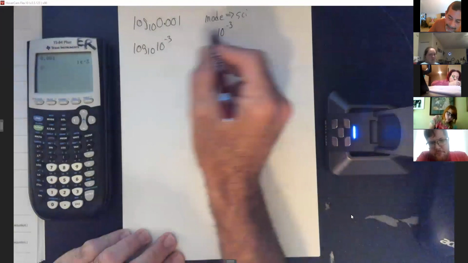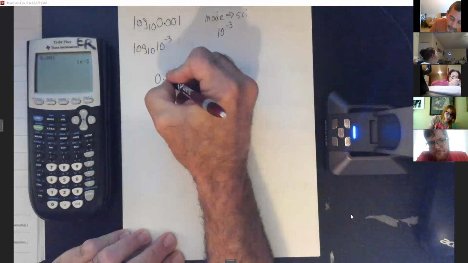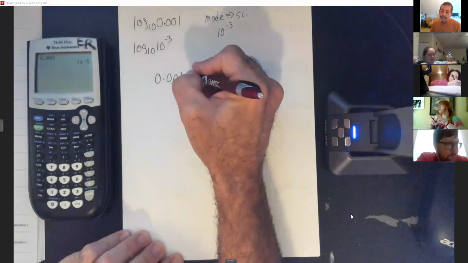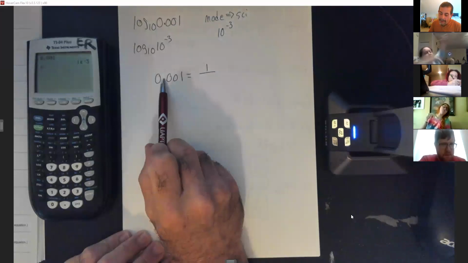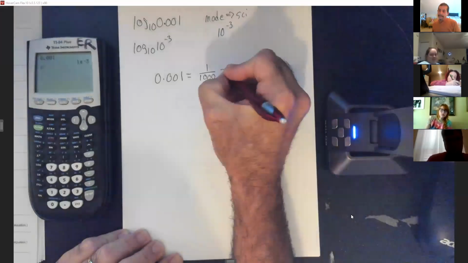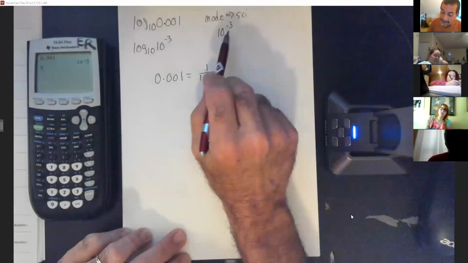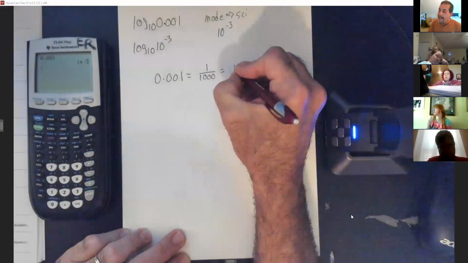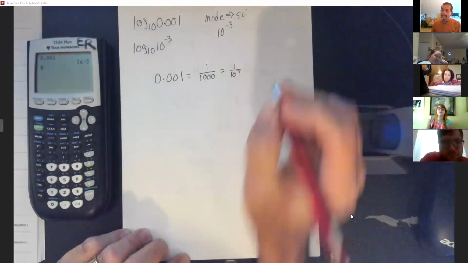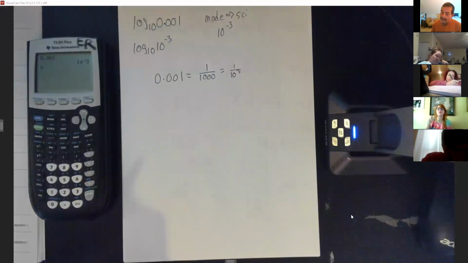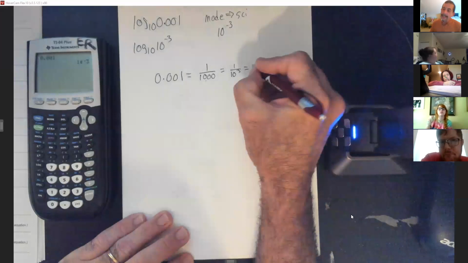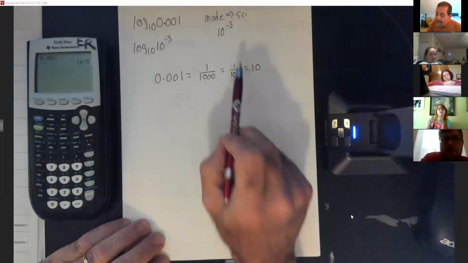So let me show you how I got a -3 out of that. So I'm going to play with the 0.001. I'm going to write that as a fraction. So that's 1 over something. So let's see what we got. There's my 1 unit. So there's a tenths, hundredths, thousandths. So that would be 1 over 1,000. Now I'm just showing you how to turn the decimal into that exponent, okay? So can I rewrite 1,000 as 10 to an exponent? Yeah, I can write that as what? 10 to the third, right? Because 10 times 10 is 100, times 10 is 1,000. But remember, if I don't want this 10 to be under the 1 and I want my 10 to be sitting up there as the number, what do I have to do to this exponent if I bring that 10 up?